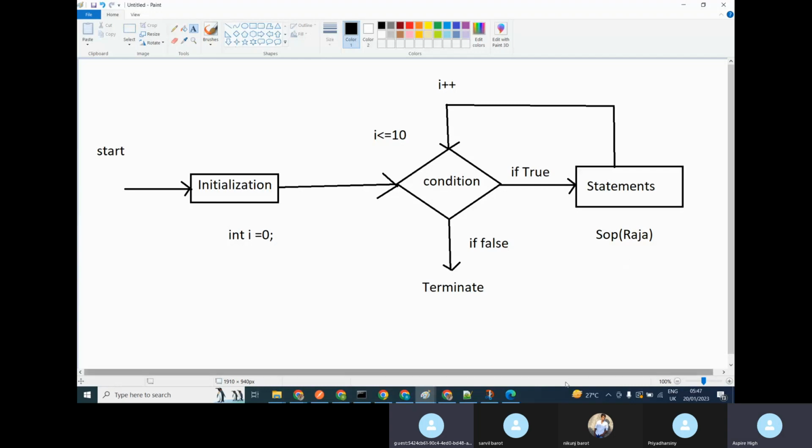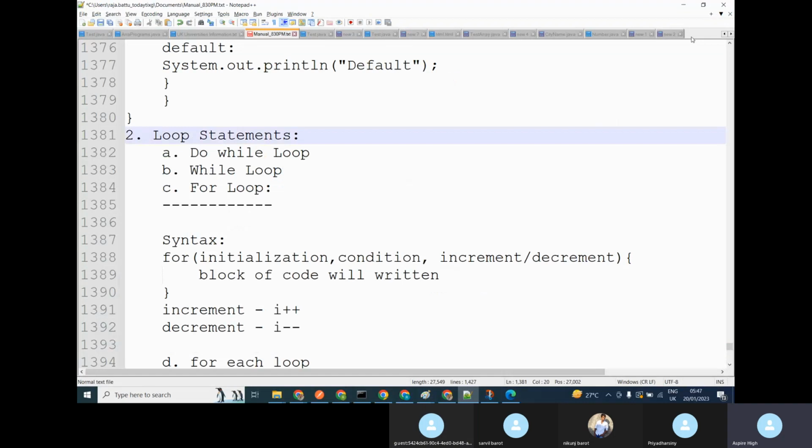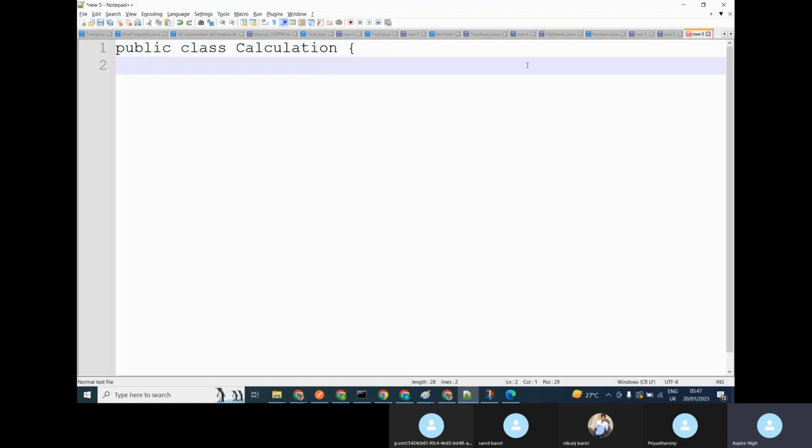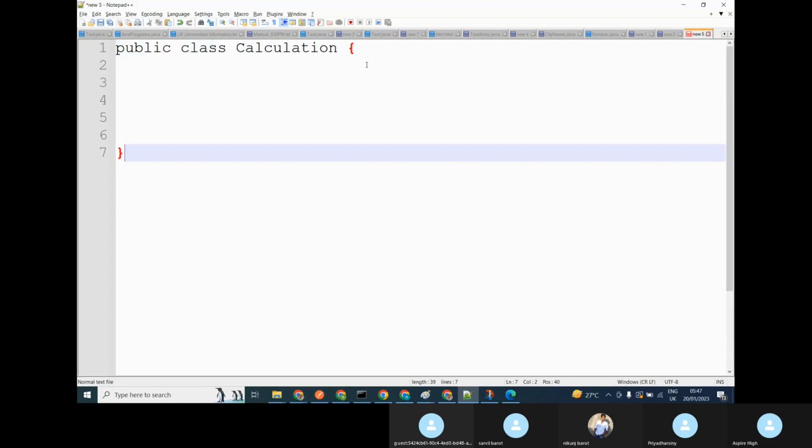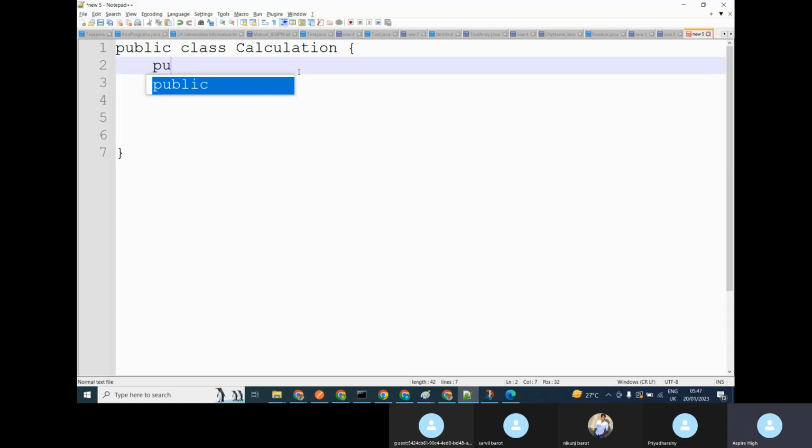Okay, let us consider an example. I'm going to write a program for calculation. Public class, then the public static void main method, String args.